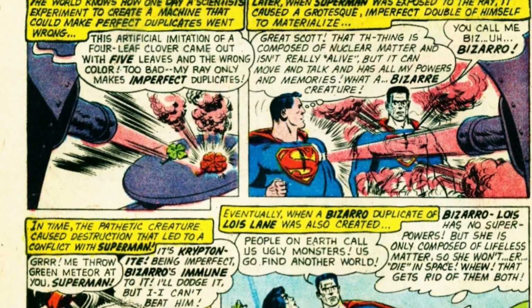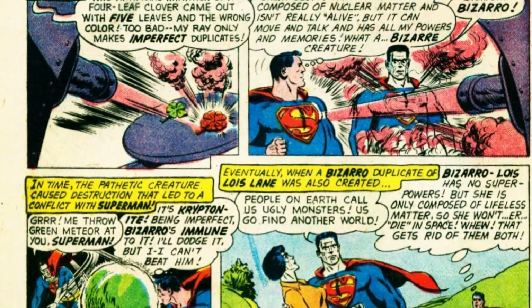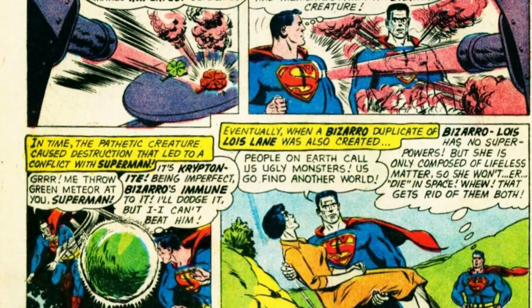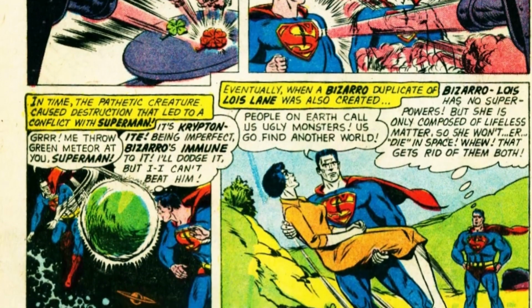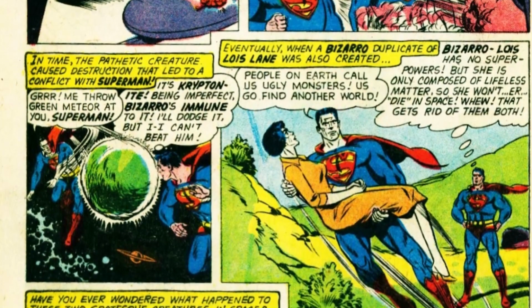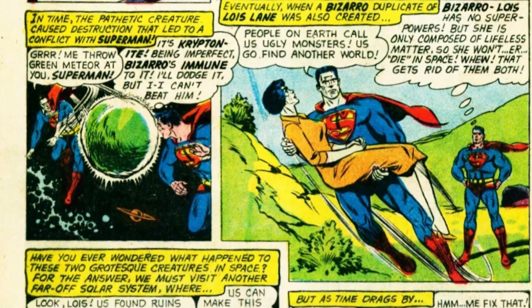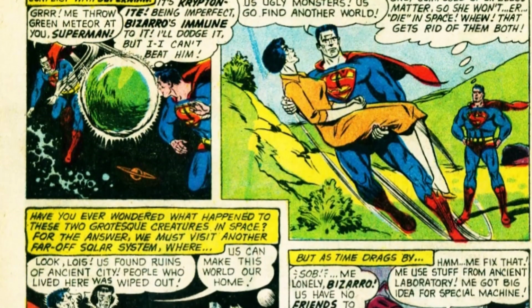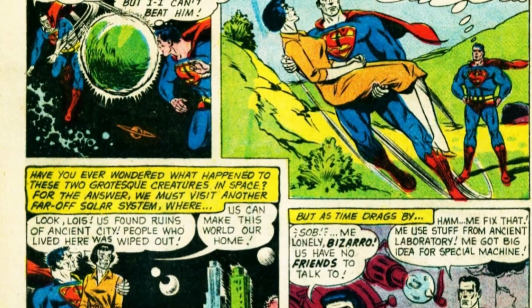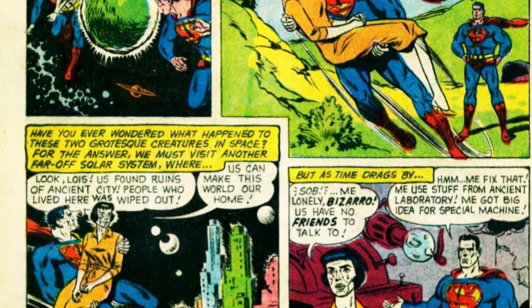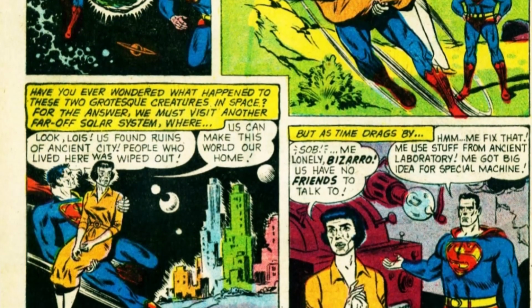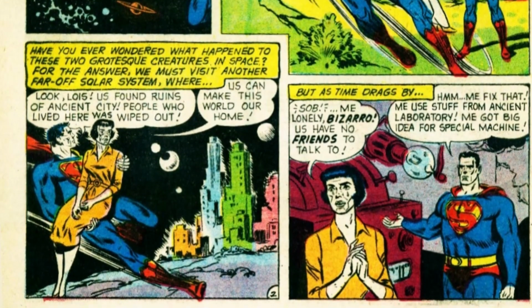The story of the first Bizarro Batman begins when an imperfect clone of Superman named Bizarro grew tired of always facing off against the Man of Steel and decided to leave planet Earth, along with the bizarre version of Lois Lane, to find a new world to inhabit. After some years, Bizarro found a planet whose civilization had mysteriously disappeared and decided to create a new imperfect city, which he named the Bizarro World.